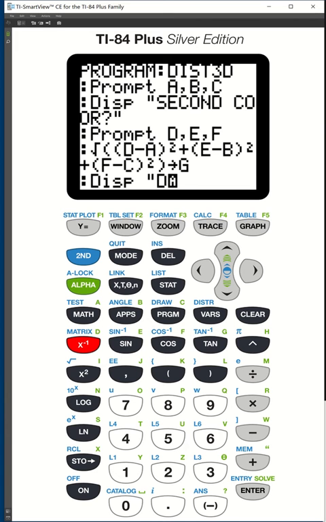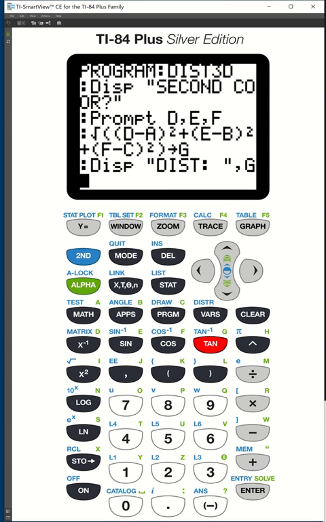You can abbreviate it. DIST is fine. Again, this is for you. So what do I care? As long as you understand your abbreviation, it's fine. I'm going to use a colon instead of an equals. So colon. And then I'll give a little space, because otherwise it'll put it right up against the colon. I don't feel good about that. Close the quotes. Comma. G.